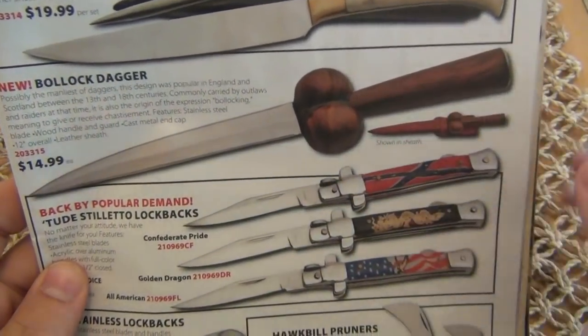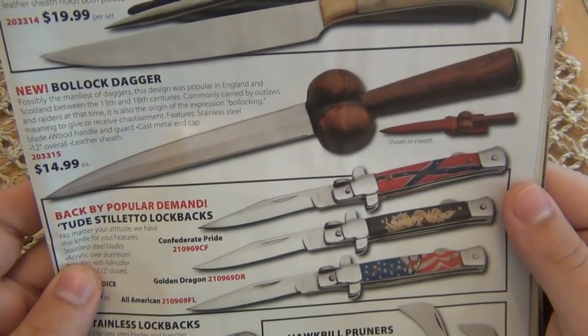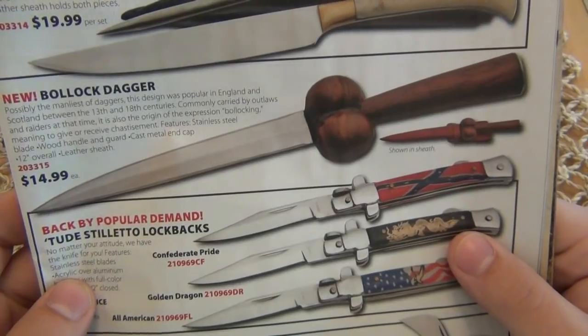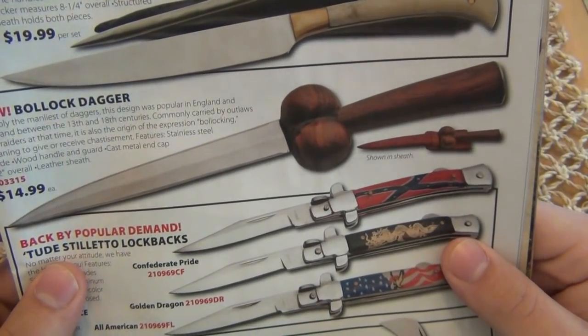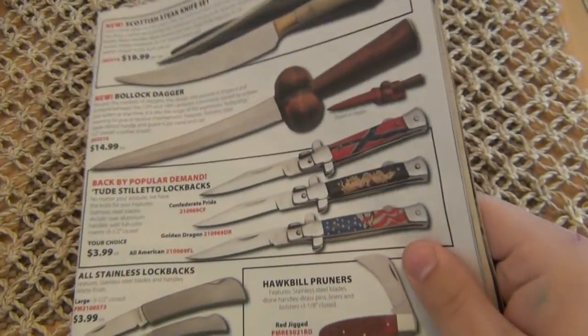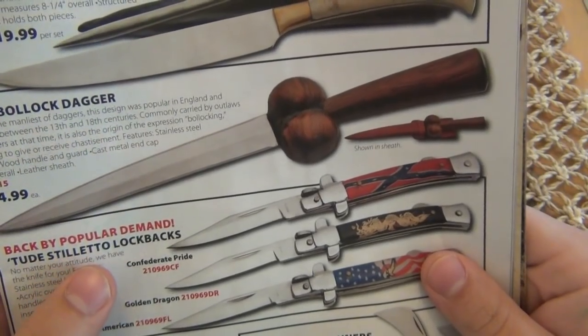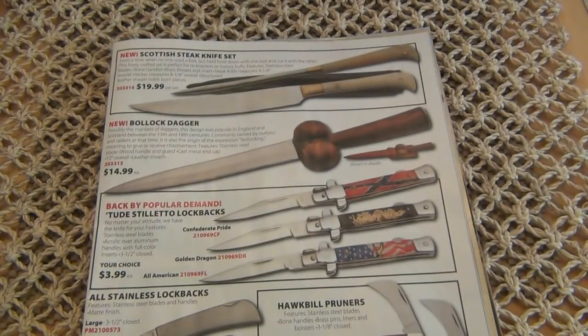I just thought that was hilarious and I wanted to share it with you guys. Let me know what you think, let me know if you own this — I'd be interested to find out the quality. It looks uncomfortable in general, besides looking ridiculous. It looks uncomfortable, it's completely cheap. And who would want to carry that around? You gotta have some huge balls to be carrying this thing on your waist. Although, it may be a perfect distraction to be able to carry a fixed blade, because people will see this and think — what is that? I guess it kind of looks like a hammer. I don't know. Maybe I'm a simpleton, maybe I deserve to be in a rubber room, but I find humor in stuff like that.